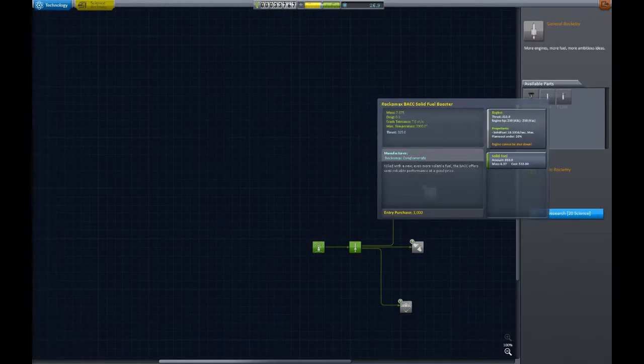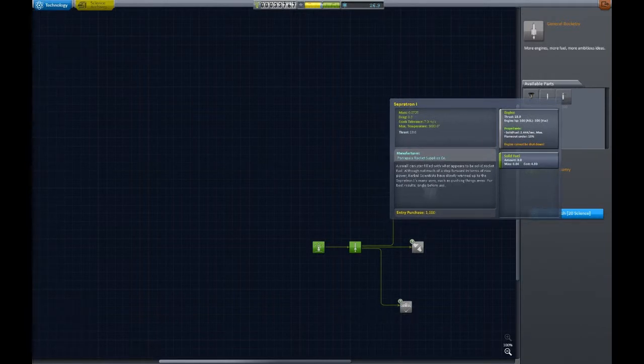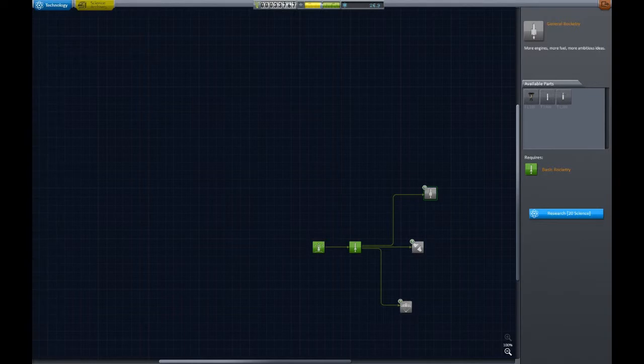A larger solid rocket booster. And a Separatron. Oh, Separatrons are good. When you break a ship in half, so when you send a stage back, if you put Separatrons on it, you can push the two apart quicker without having to turn on your engines. I think I'm going to get the top one to start with. It's research 20 cents, the most expensive out of all of them. But let's get it, because it's got the good stuff in there.